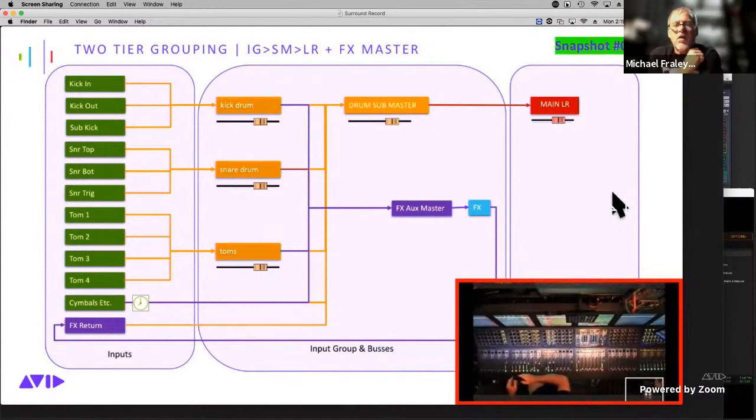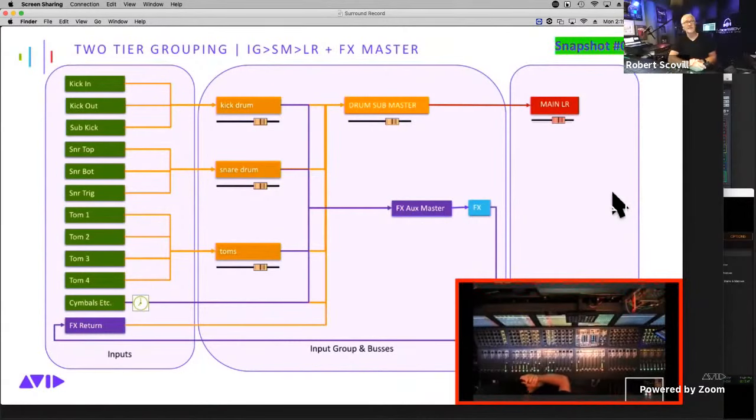What if you don't want the cymbals going through the effects processor? Then don't turn them up in there. Yeah, that's totally okay. This is really just the implication, right? You don't have to turn them up there by any stretch. That's the beauty of using the aux. Okay. Shall we try another one?